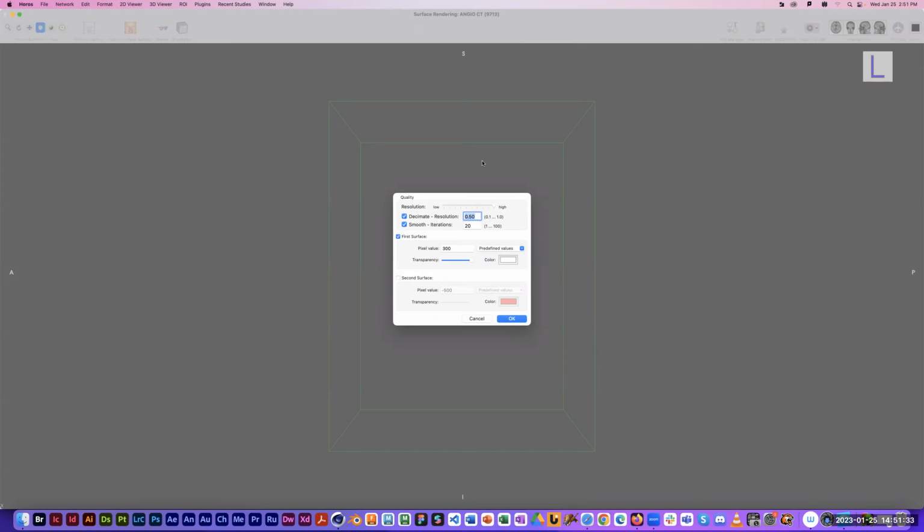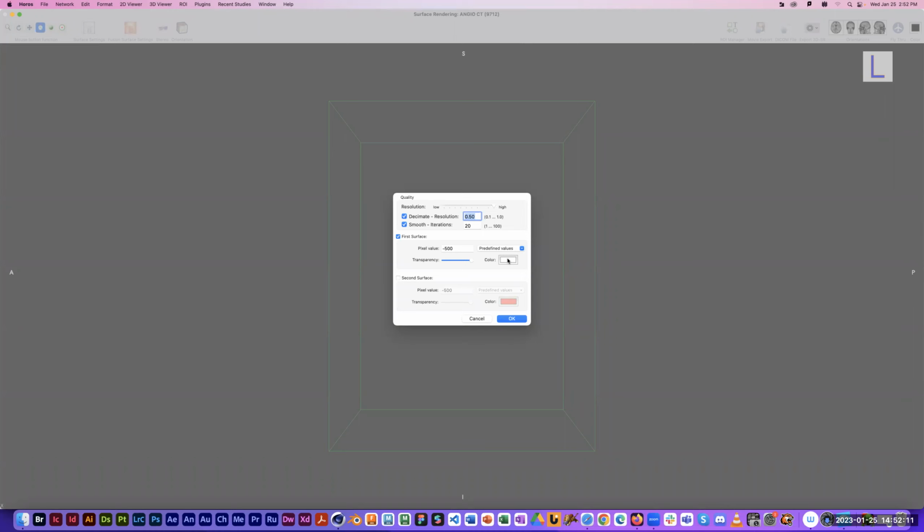And honestly, I don't know very much about what the numbers mean. Thankfully, Horos has a bunch of presets built in. So if I choose the correct number, which happens to be -500, to find the boundary between skin and air, I can choose that. I could choose to make that surface transparent once I've created it. I'm going to leave it opaque. This actually means it's going to be solid. If I slid that over, it would make it transparent.